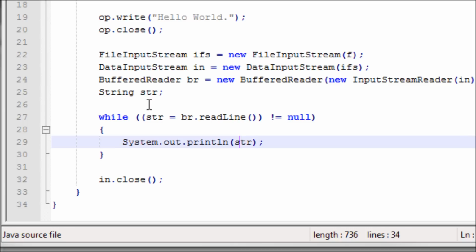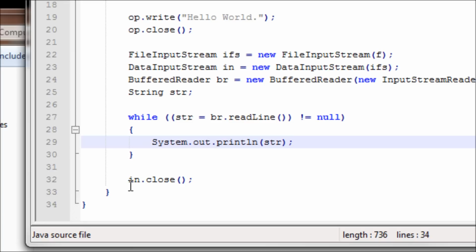And we need the string for the while loop, so it can read line by line from the data that was collected here. If it's not equal to null, like if there's text, then it will run the line. But if there's no text, then it stops. And then we have to tell Java to close it after we're done reading something from a file.